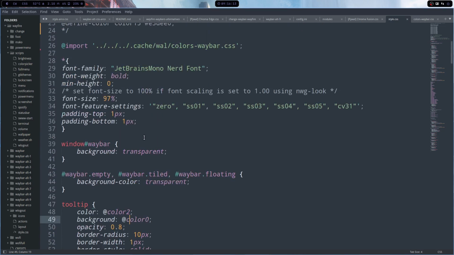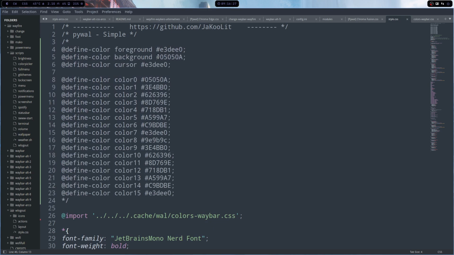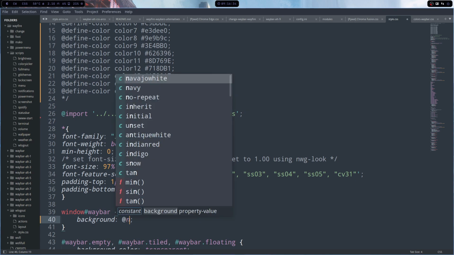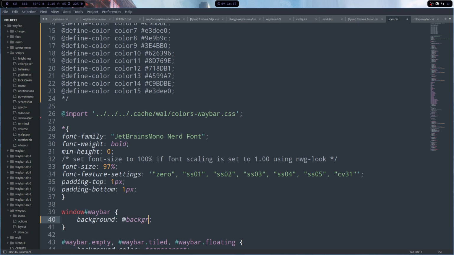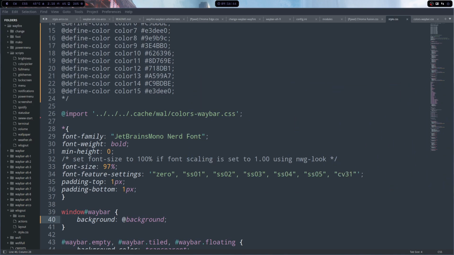So what happens if I make the background color? What's the difference between background and background color? Google it, guys. We're gonna test it. This is the background. So the word background is what I need to use because it's gonna change all the time, right? Each single time it's gonna use that. So this one, I'm gonna put it on the second screen so I can click on it from time to time. So Alt 9 Pywal is this.